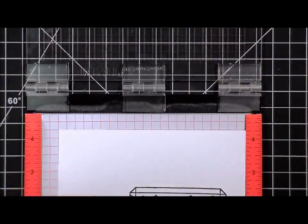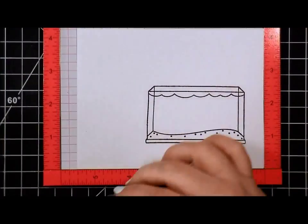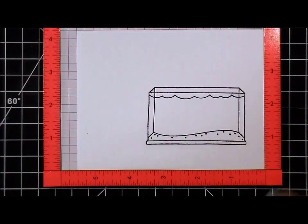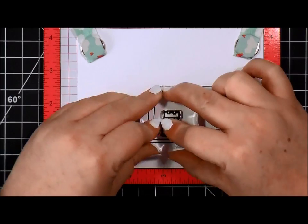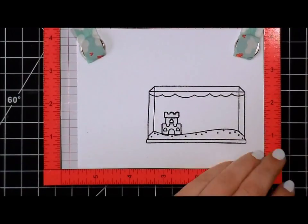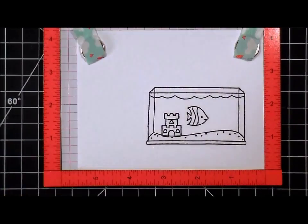I pulled out my Misty here thinking I would be using it, but it becomes irrelevant, so please ignore the fact that my Misty is on screen. I'd been playing around with it, so it was sitting out, and I thought I'd be using it, and then I realized it's so much simpler to just use my blocks for the reverse stamping. It didn't turn out great either way, but I was able to fix that.